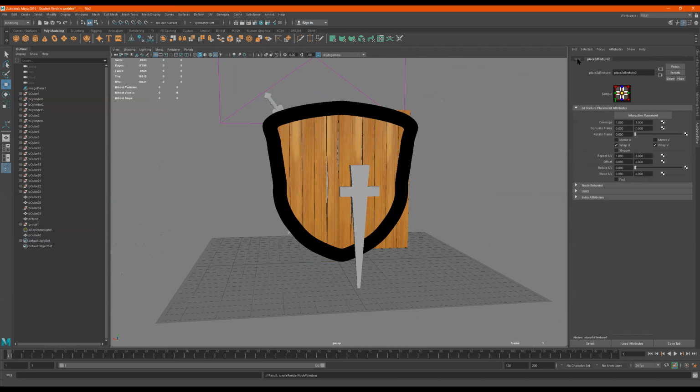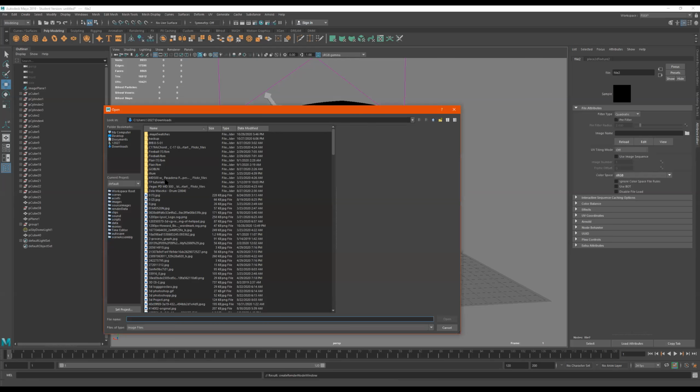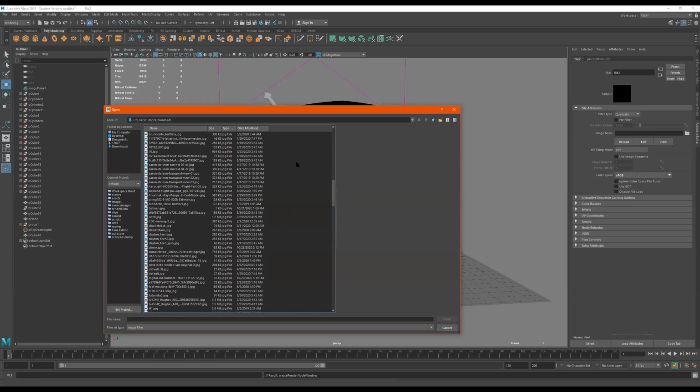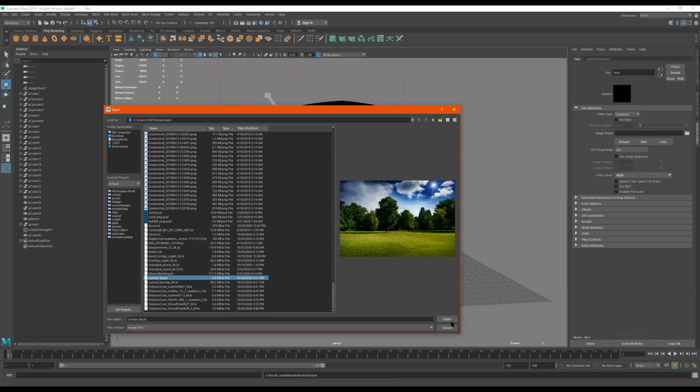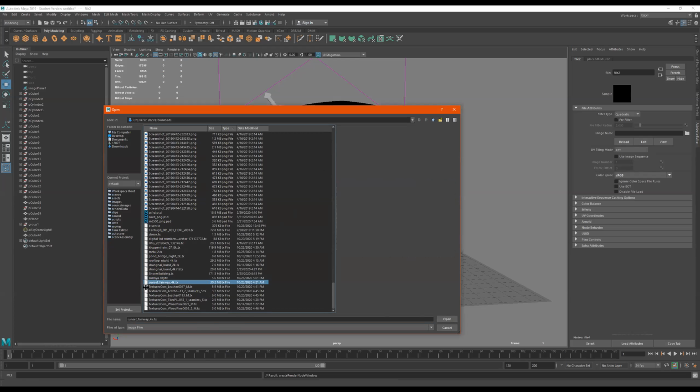Let me just put a little HDRI in this real quick. I just had one. Let's go to a sunny day in Texas. Anyone here from Texas? I guess not. Yeah, it's this one.